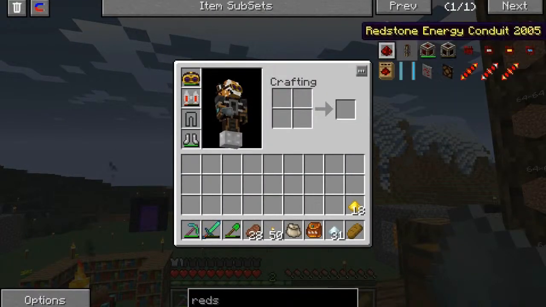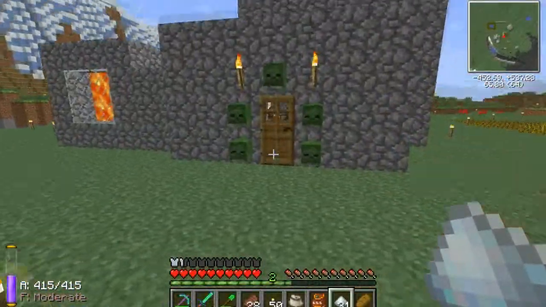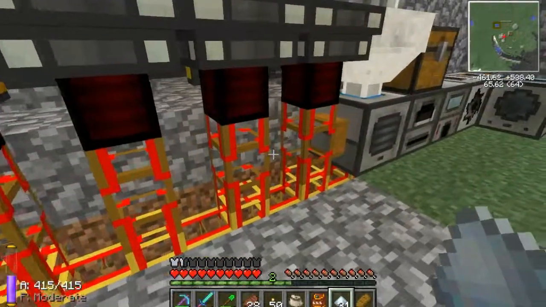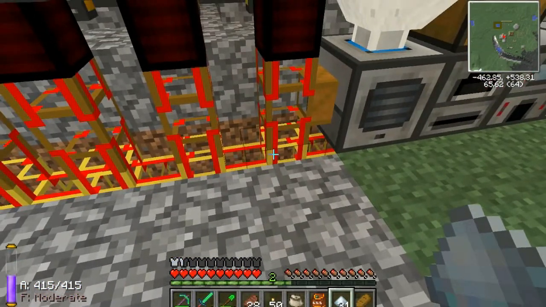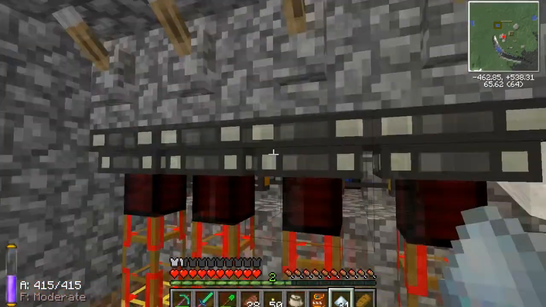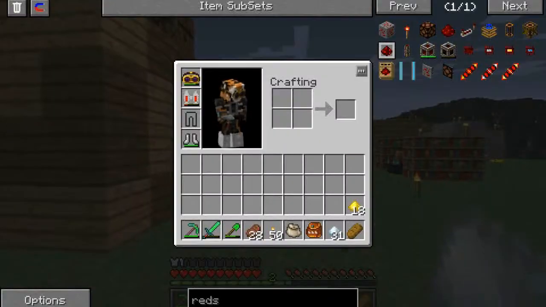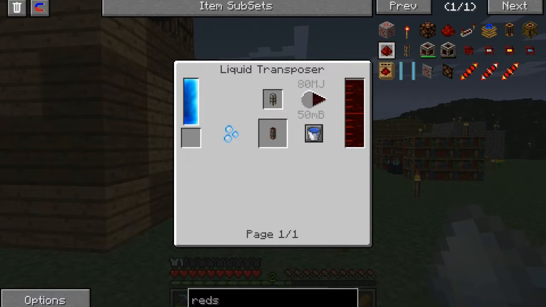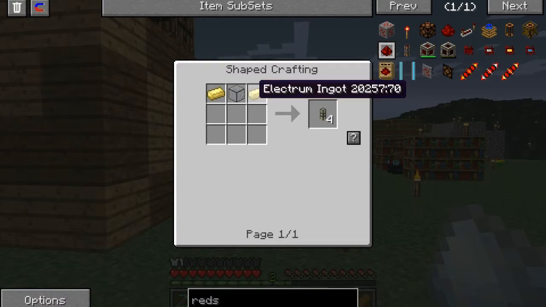The first thing we're going to be making is these redstone energy conduits. If you guys remember, I said that it's super inefficient to be using these wooden conductive pipes and these gold conductive pipes, just because they're inefficient with these magma crucible or magmatic engines. There we go. So yeah, we're going to be making some of these guys today. They look pretty complicated, but they're actually not too bad. So we need some of these electrum ingots and this hardened glass.